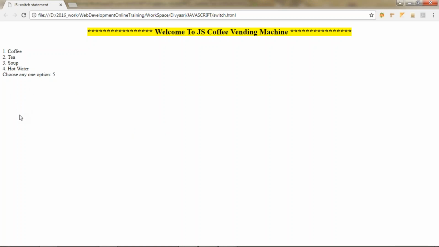So it's not doing anything. It doesn't provide any accessibility. Why? Because if I provide the value 5, I'm not getting any output on my window.